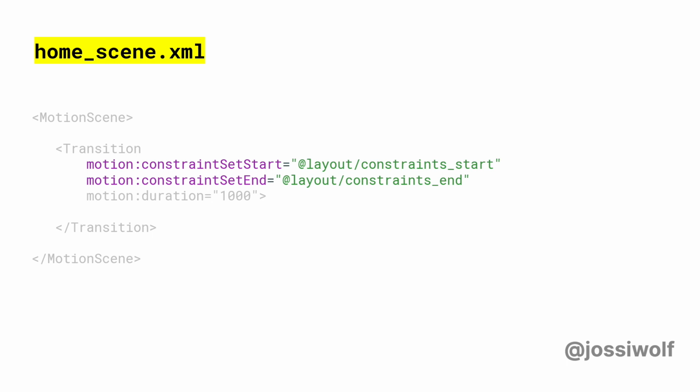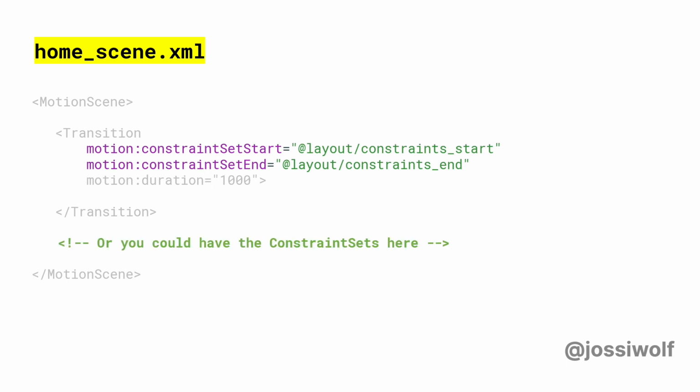If you are more comfortable with inlining those constraints, that's also totally possible and totally fine. Kind of depends on your use case. It might be kind of hard to synchronize two different layout files if you have more complex layouts. There's also some stuff coming in the newest alpha version where you can have kind of inheritance for constraint sets, which is going to make this just a bit better.